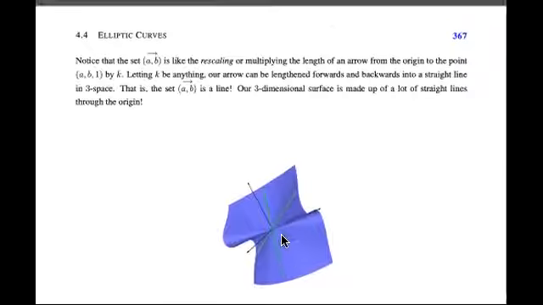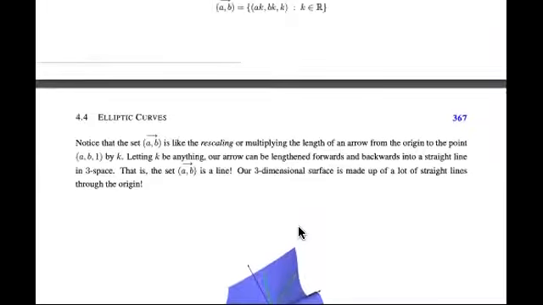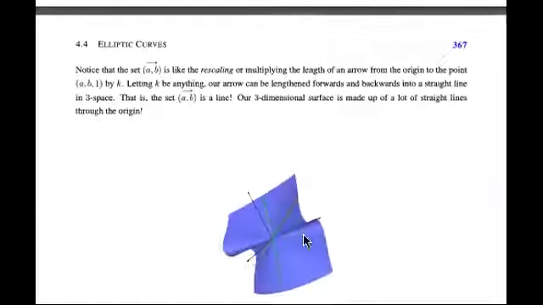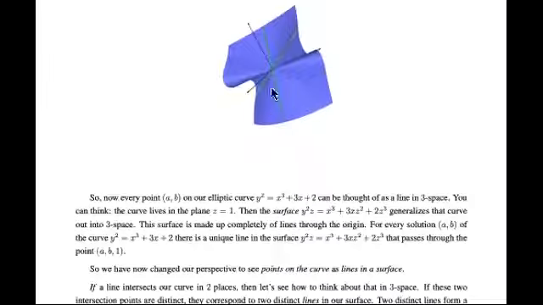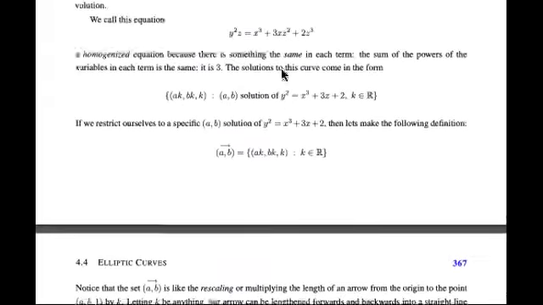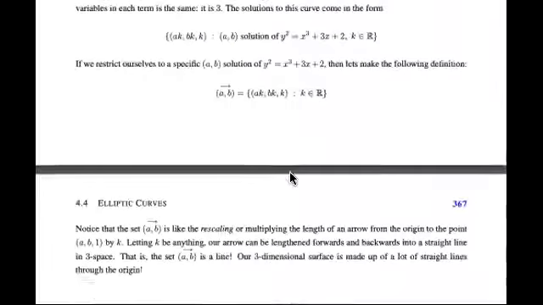But there is an issue because all of these green lines actually intersect the plane z equals 1, except for one of them. So kind of what we're thinking is, think of all the points on the curve as actually being these green lines. And all of them are apparent or pictured on the curve because they intersect it. All of them go through this except for one. So let's see, which one would that be?